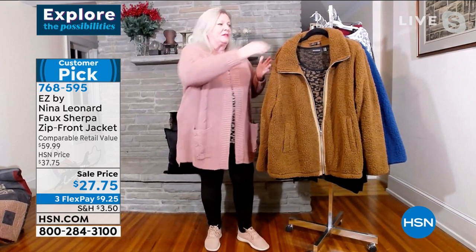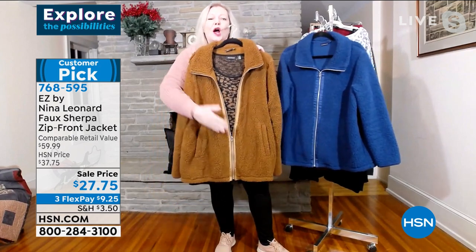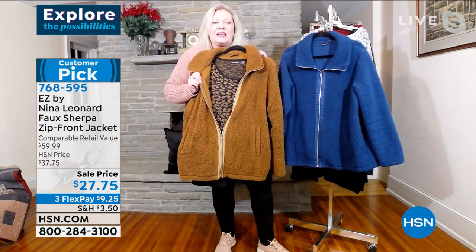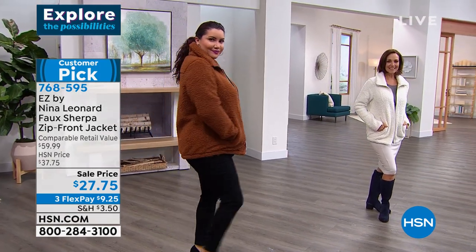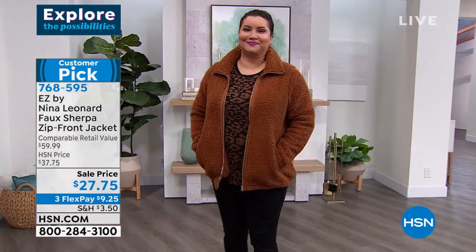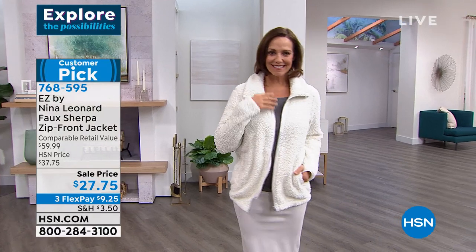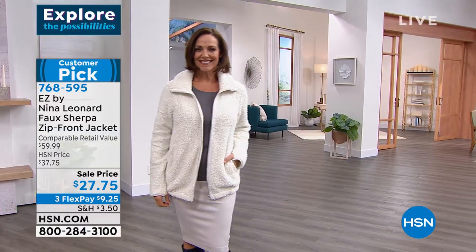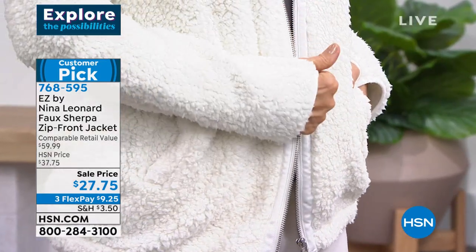Okay, so Sherpa jacket, who doesn't need one? This is phenomenal, girls. Soft, like Helen said, like a teddy bear. So many great features. A beautiful zip front that's bound, so you get a nice, long, lean line. Wonderful deep pockets. Real pockets. It's just as soft on the inside next to your skin as it is on the outside. I love the collar because you can zip it all the way up and really get some neck coverage, but you can also unzip it and have a nice fold back collar. Another feature I love that's often forgotten is the little thumb holes at the end of the sleeves. So if you're somebody who forgets your gloves or wants your hands nice and cozy, there are these cute thumb holes that just pull down. Then you put your hands in your pockets and you've got complete coverage, which I think is fabulous.